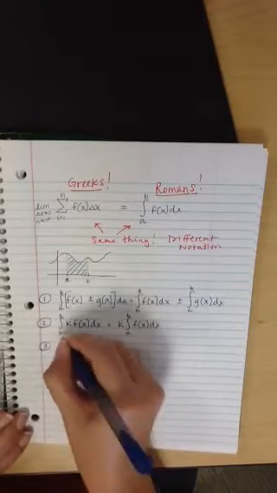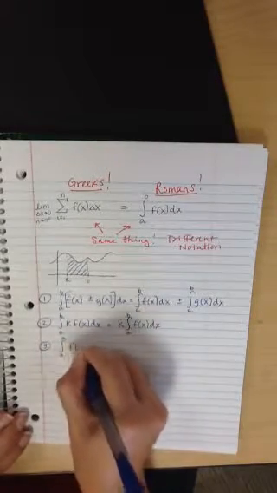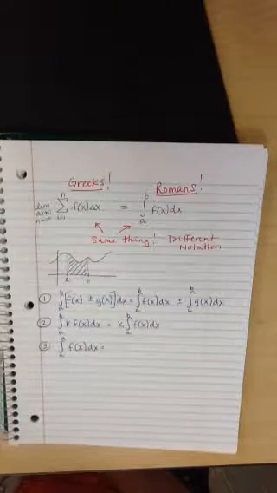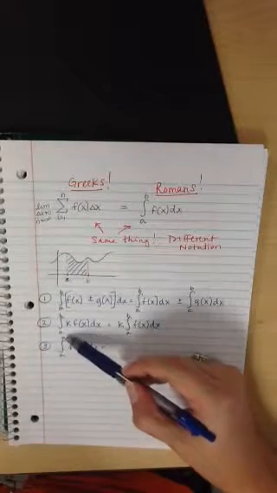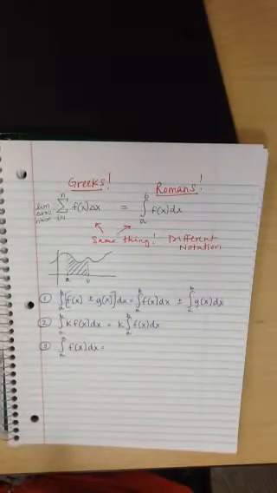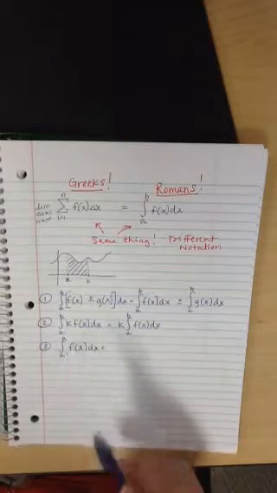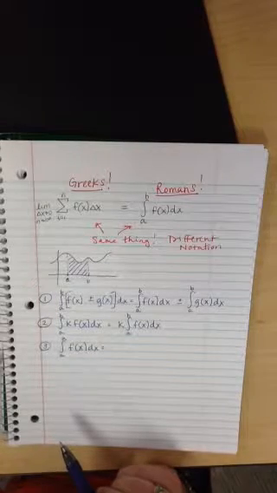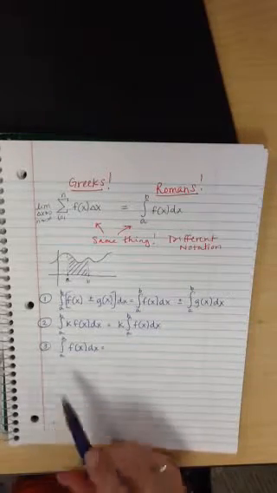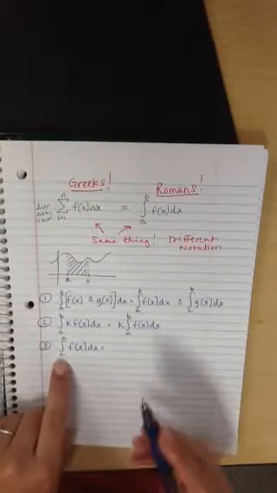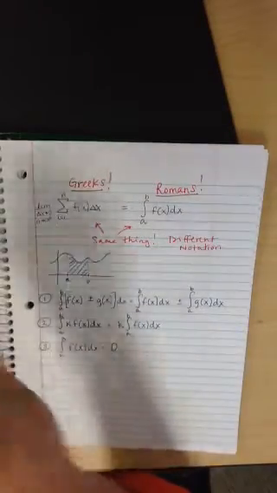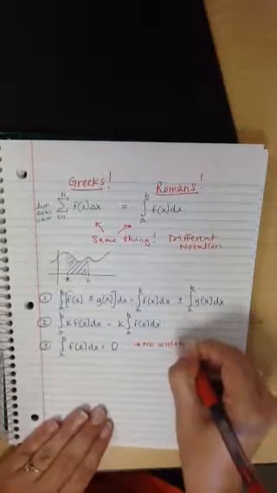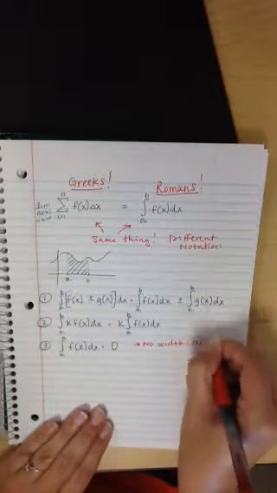All right, now this one, I want us to figure out what that one is. What would that be equal to? So from A to A. If I asked you to find the area under the curve, starting at A and ending at A, it would be 0, because there's no difference. No width, no area.